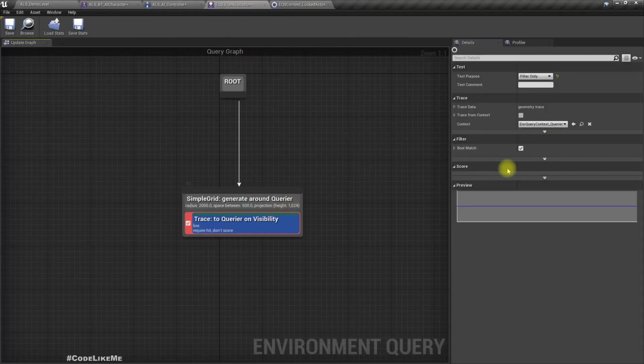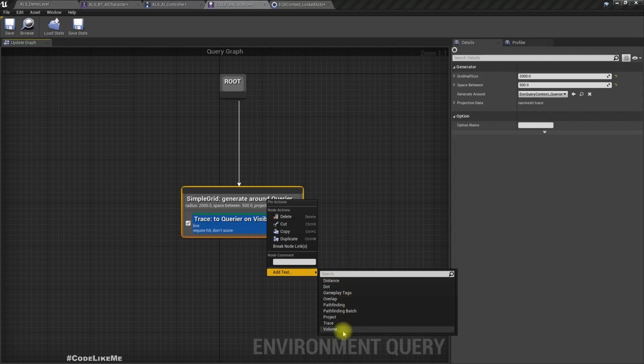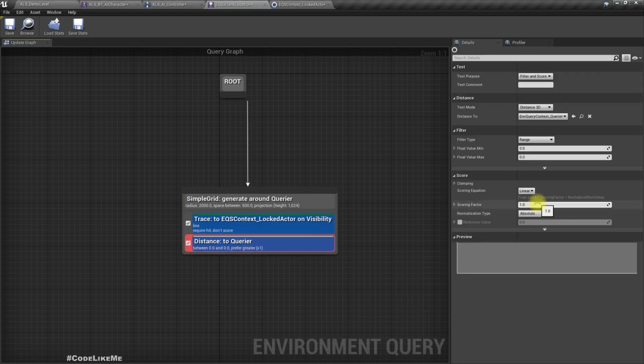Okay, now here as the context EQS context locked actor, and filter only, and we need another test, a distance test. So first let's calculate a point that is closest to the enemy. So he will move to that point and try to shoot the player again. To have a higher value for the closest point, we have to make this scoring factor -1.